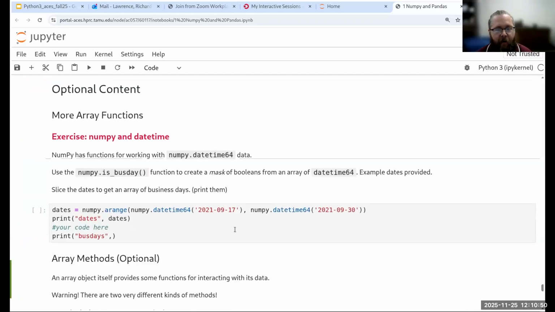So we have a bit more time before lunch. I think it would be reasonable to say we could continue doing this optional content until lunch and then go to the plotting notebook after lunch. I don't think it makes a lot of sense to do plotting before lunch because there's not enough time before lunch to learn something really very new.